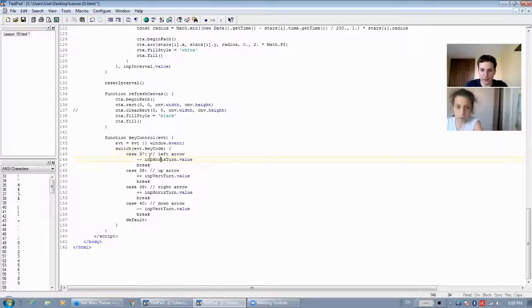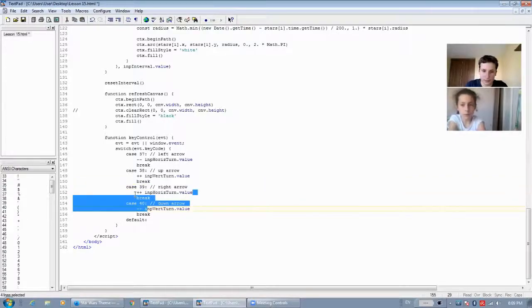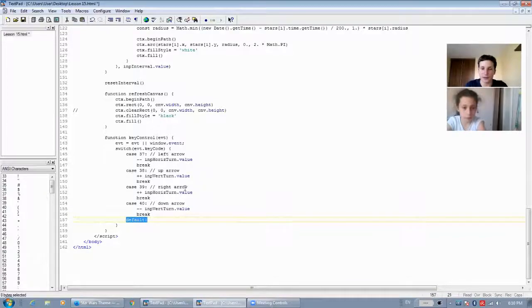So if the key code is 37, we turn left. If the key code is 38, that's the up arrow, and we want to turn up. If the key code is 39, it's the right arrow, so we turn right. And if the key code is 40, then it's the down arrow, and we turn down. And now we have a default case, but it's empty, and that is because if we press any other key than our 4 arrow keys, we don't want the program to actually do anything with our spaceship.